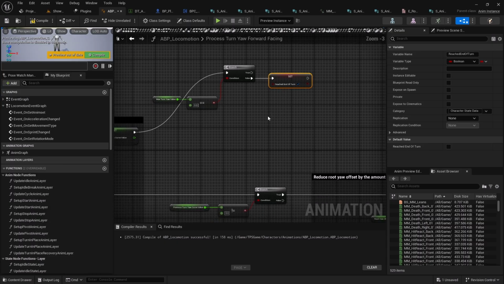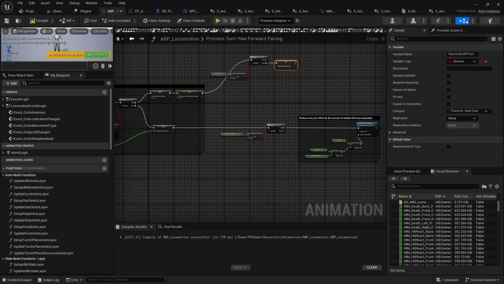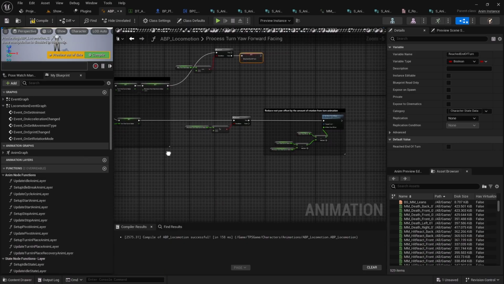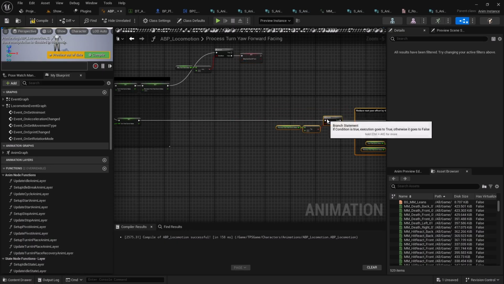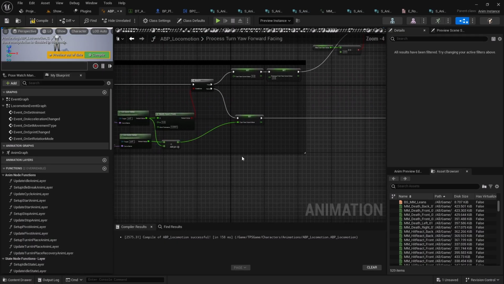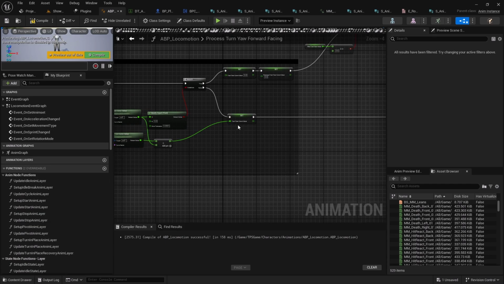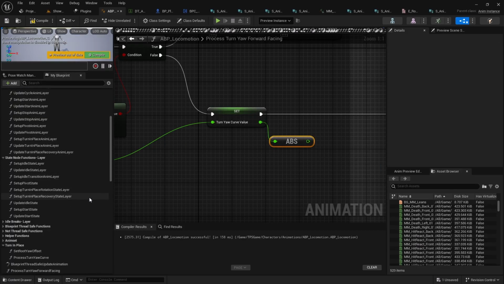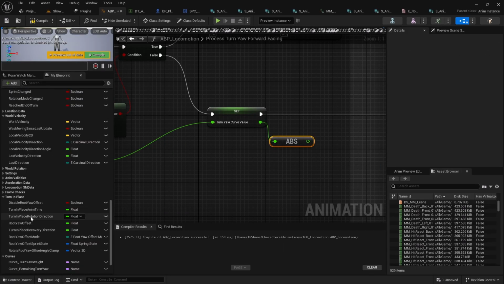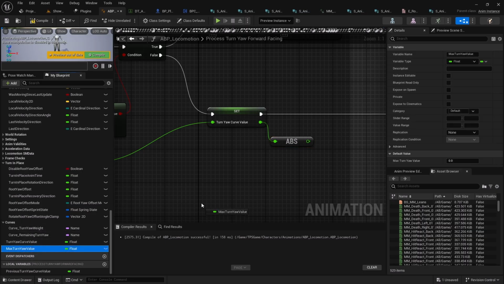Okay, and before jumping to this condition we have to make a further check here. So let's get the absolute value from turn yaw curve value and the max turn value.